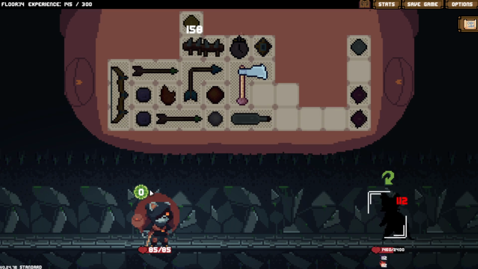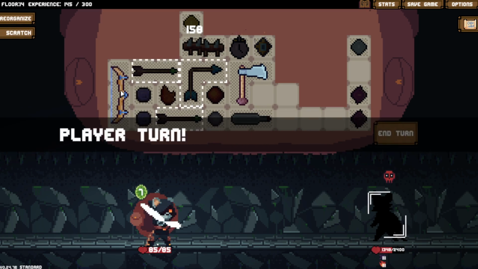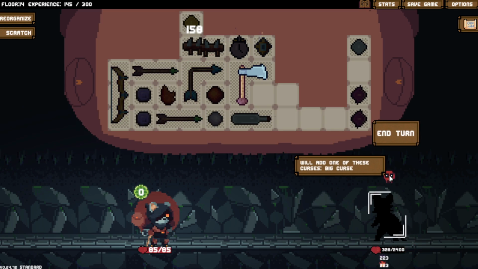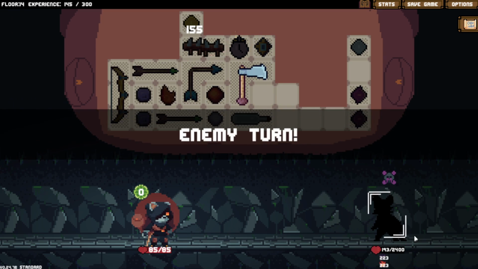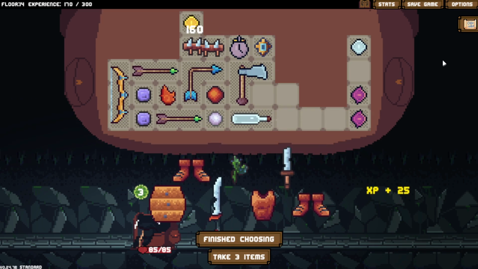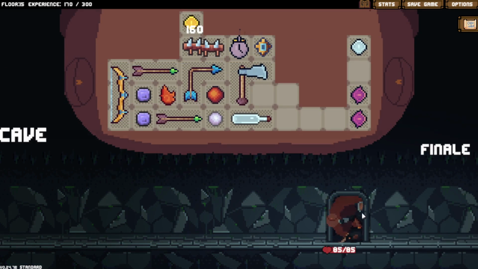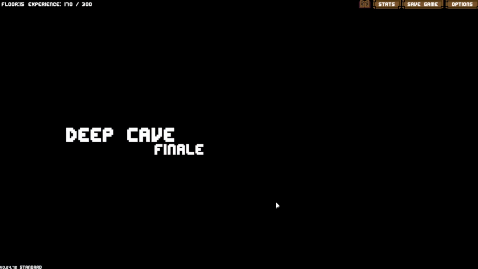I've heard a bunch of things, and I was gonna do it. The curse. The danger curse. The most dangerous curse in the game. The curse of big curse. And he's dead. And you get poison sickness. Poison sickness. And you're toast. Let's go to the next fight. Whee! A deep cave finale.